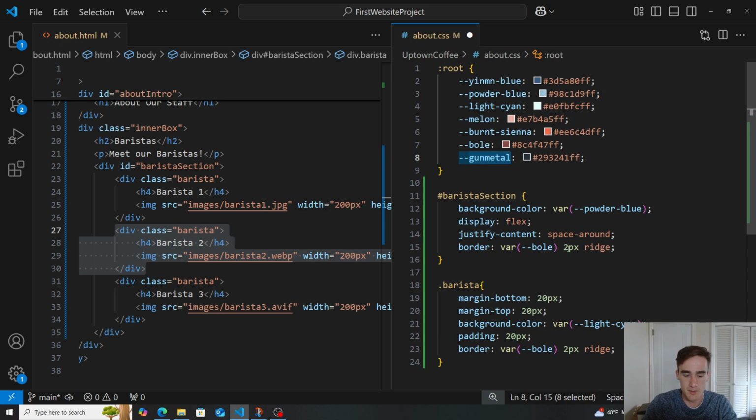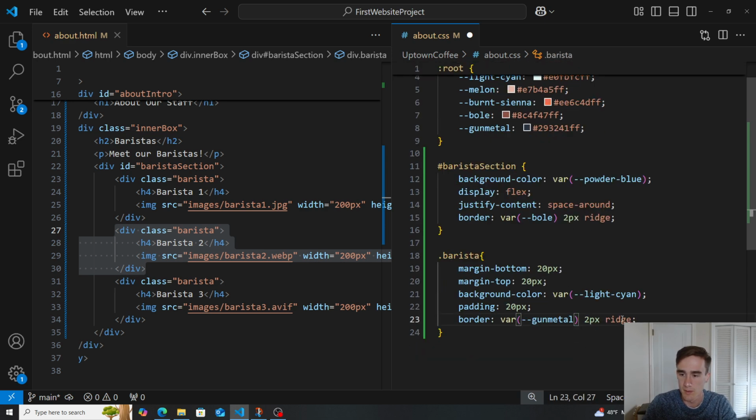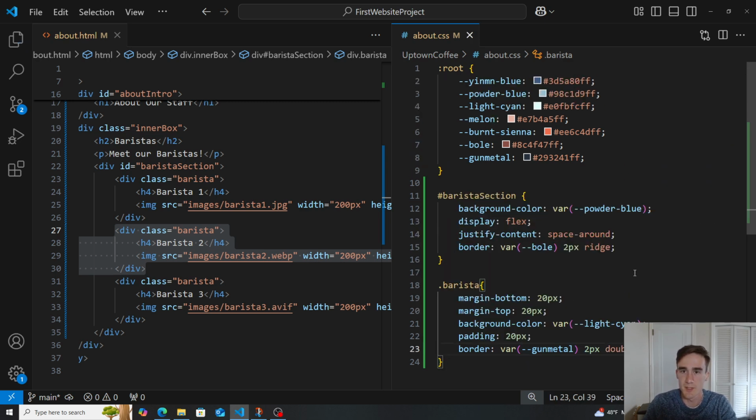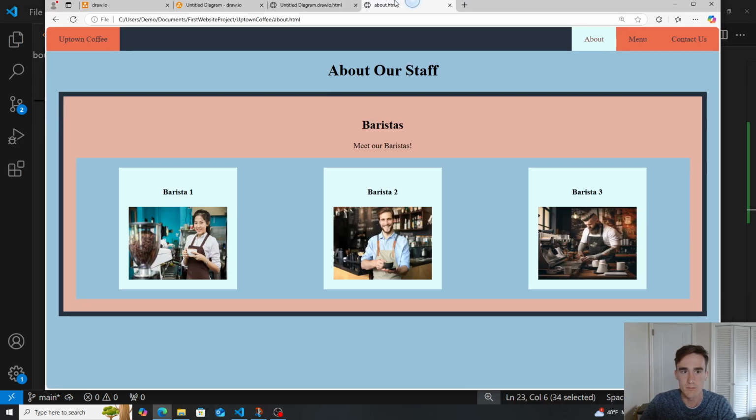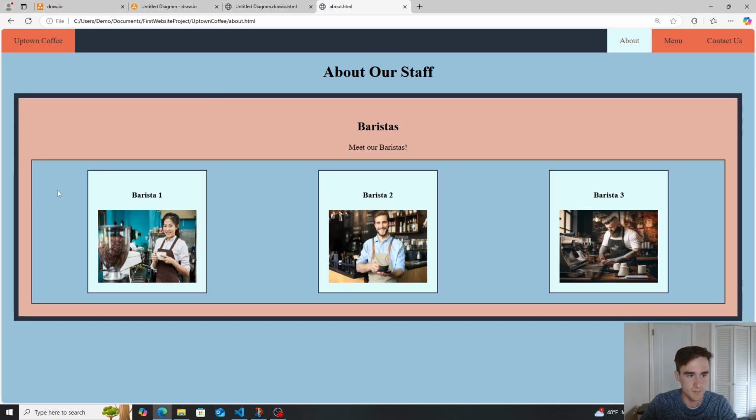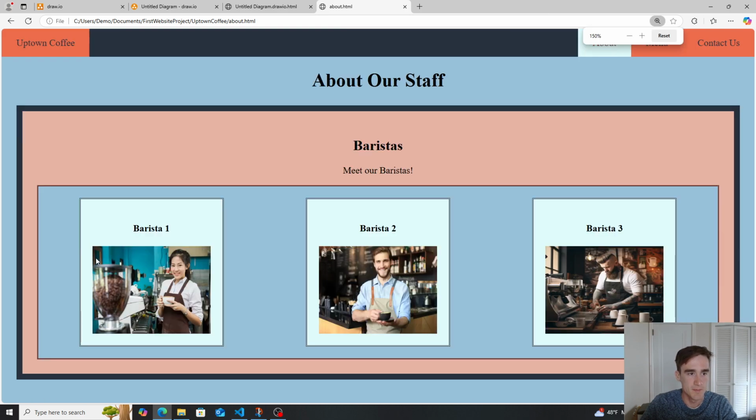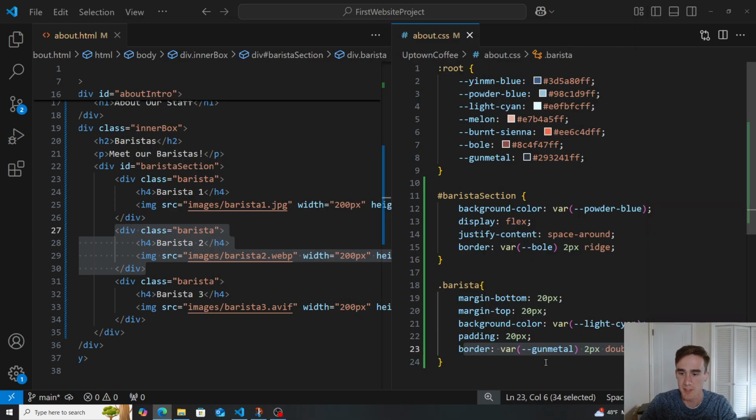Change up the color to gunmetal. I'll do double for that, just to explore some different border styles. So we have a border around our outer section and a border around each of the baristas. A little small. Might want to increase the pixels here.